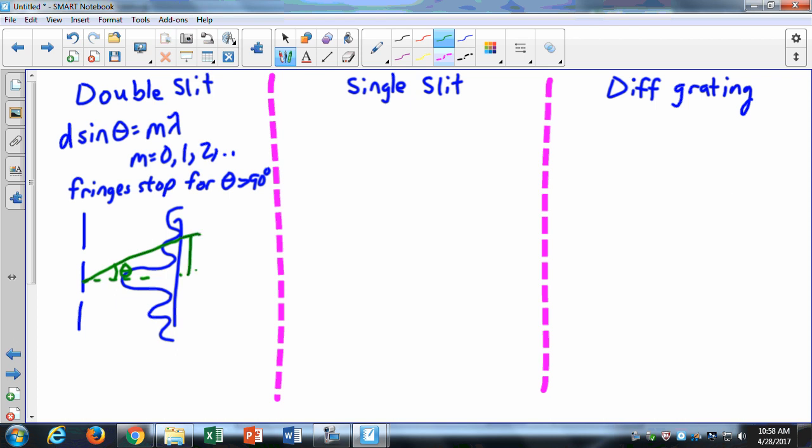A couple of things you need to know how to find. You need to be able to find y. And this is something I changed on the equation sheet. That y is equal to L tan theta. The expression I had before, which is in your book, was different in that it was making a small angle approximation, and so your tan theta was just equal to theta. That's okay most of the time, but sometimes that's not appropriate. So just to make it simpler, I replaced it with this.